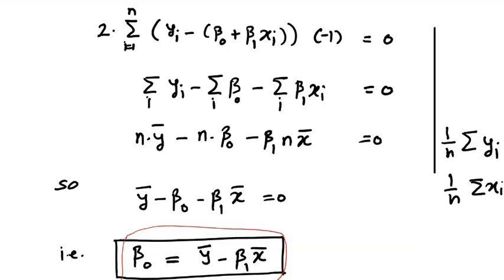Okay. The fact used here is this. The y bar, that is the mean value of y for all the given samples, is like this, and x bar is the mean value of x values. So if you take help of this, then you will get beta 0 equal to y bar minus beta 1 into x bar. So here still we don't know what beta 1 is, but how to calculate beta 0? If beta 1 is known, then I can do it with the help of equation number 1.